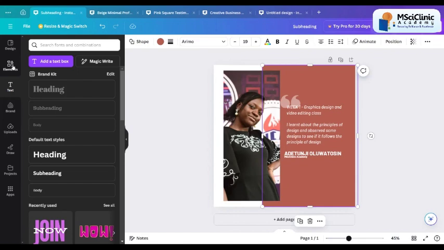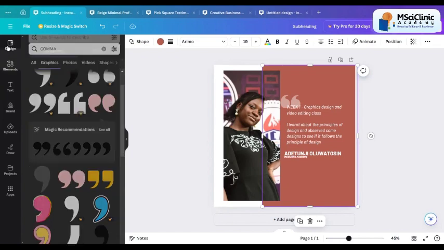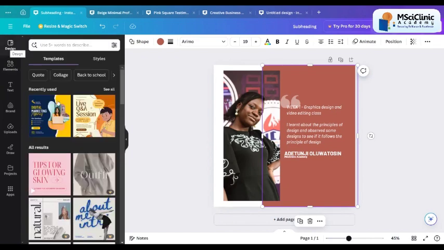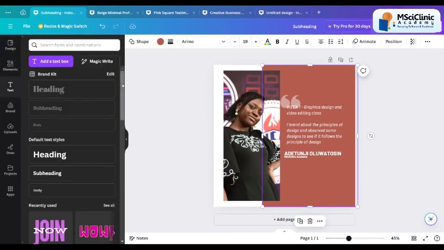If you're looking for shapes, graphics, photos, or frames, you just go under elements to search for that. If you're looking for design templates or styles, you will go under design. If you're looking for text or text templates, you go under text.